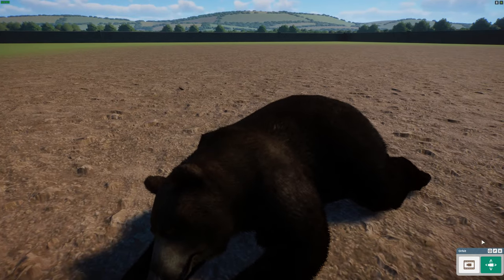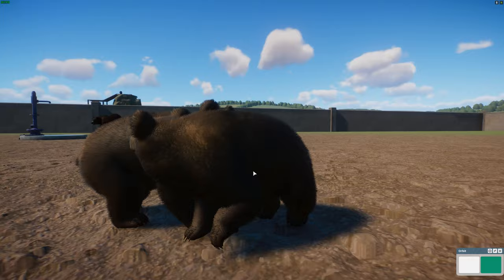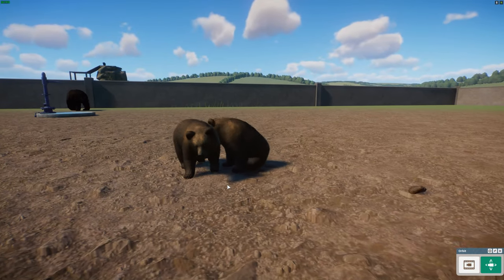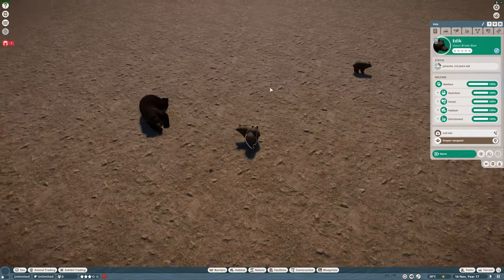And they get preyed upon by tigers. So that's a really cool fact about them. I just love these guys. And look at these cute little babies. Oh, they're playing. It's weird to think that brown bears are preyed upon by tigers. I think that's really weird.